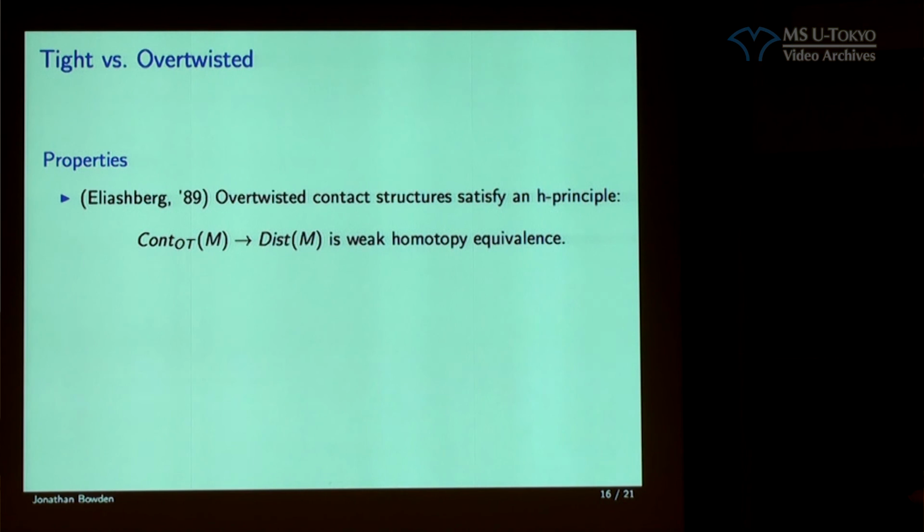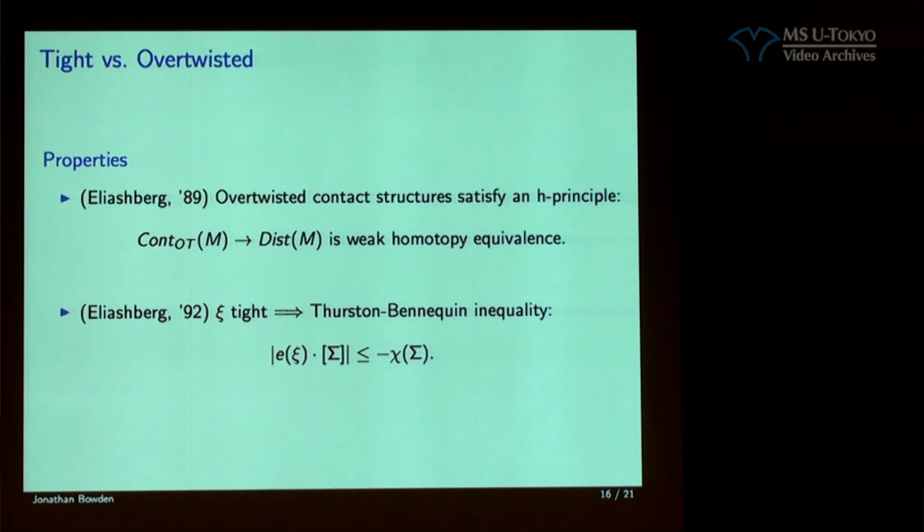And that said to contact topologists that you don't want to talk about these, you want to talk about tight things. And let me just say one property of tight contact structures is that they satisfy the Thurston-Bennequin inequality. So their Euler class is somehow restricted, and it satisfies this sort of bound. For sigma, say, closed, or with boundary, there's a sensible way of doing it then. But that thing maybe is familiar to foliators from looking at taut foliations. So you know, for a taut foliation, its Euler class satisfies the same sort of thing. And in fact, I think even for Reebless foliations, it's true. So without Reeb components.